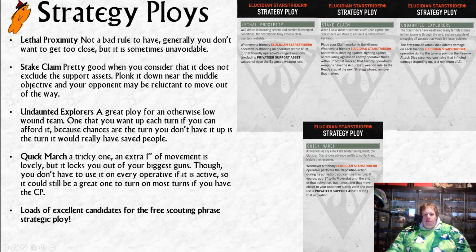So, lethal proximity. Well drilled in boarding actions and combat in cramped conditions, the Starstriders truly excel in close quarters fights. Whenever a friendly Euclidean Starstrider operative is shooting an operative within 6 of it, that friendly operative's ranged weapons, excluding the Privateer support assets, have balanced. It's not a bad rule to have.